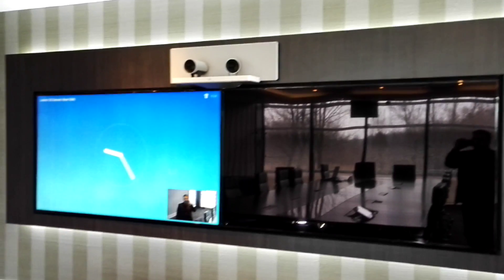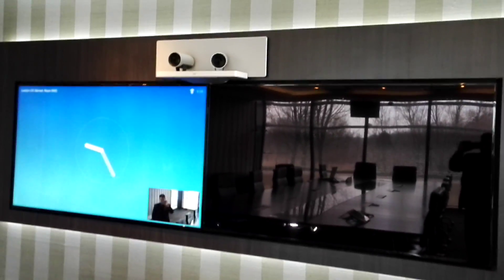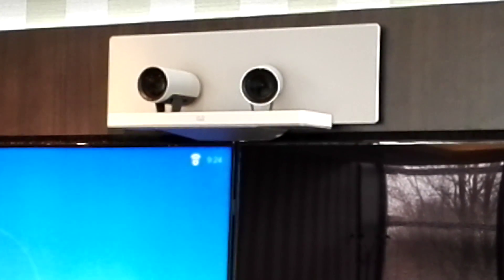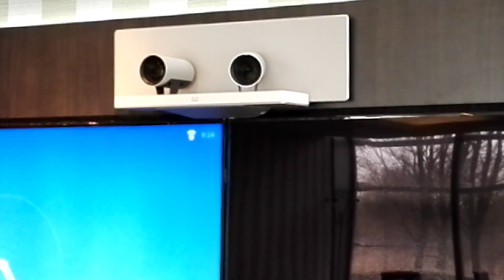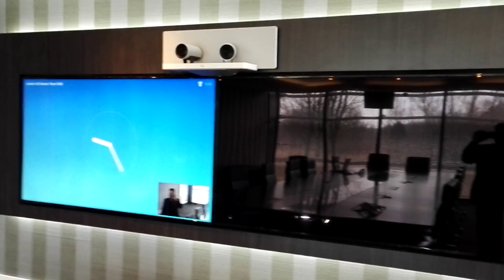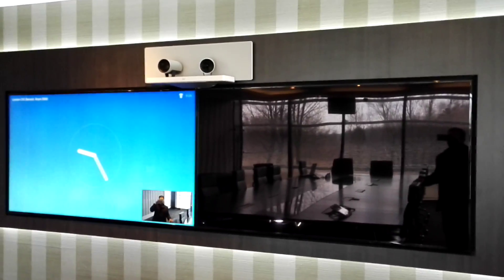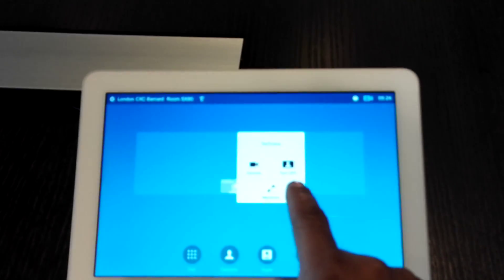The focal length of these cameras is about 1.5, which represents a big aperture, and that is exactly what we need in meeting rooms or conference rooms. They are installed on top of a box which has Ethernet built in, HDMI connections, power supply, and other circuitry. They are compatible with Cisco C series and the new Cisco SX series.